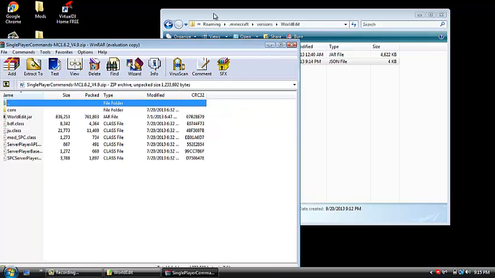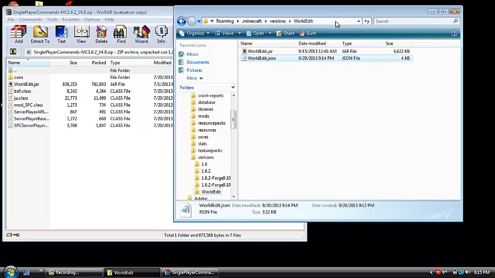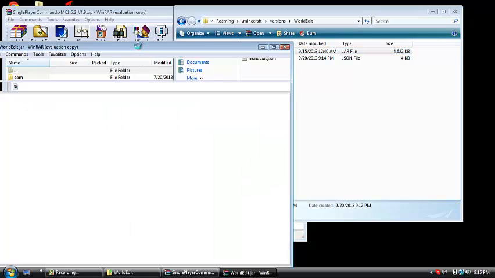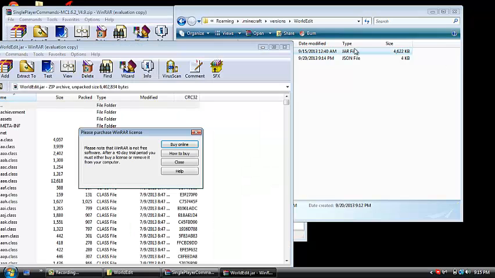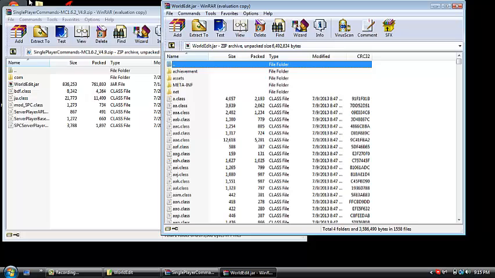Okay, so now we have this open, and you want to open your WorldEdit.jar, or whatever you name this as, and it will open another WinRAR if you have it under WinRAR. If you don't, then you still want to open it with WinRAR or whatever you have.